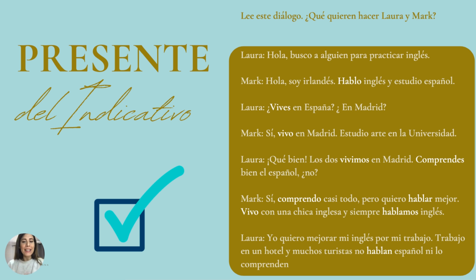Bien. Continuamos. Presente del indicativo. This is the same as the simple present in English. Exactly the same use. We use it in the same way, ¿sí? Entonces, vamos a leer este diálogo. ¿Qué quieren hacer Laura y Mark? ¿Sí? Lo voy a leer en voz alta. So we need to read and answer the question. ¿Qué quieren hacer Laura y Mark?